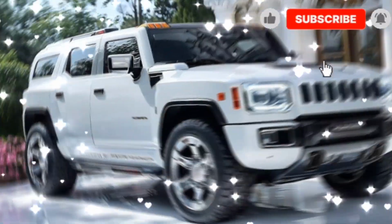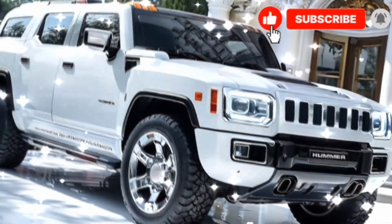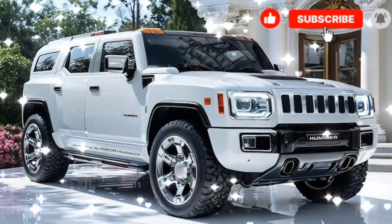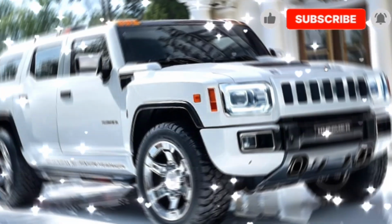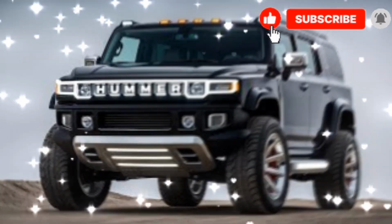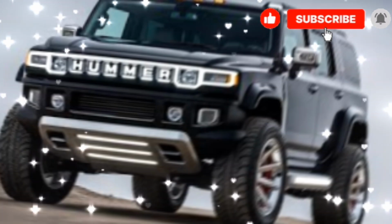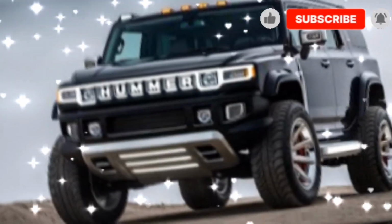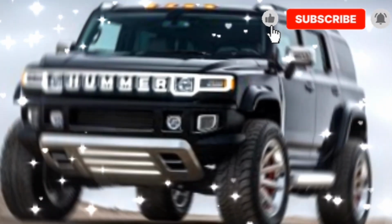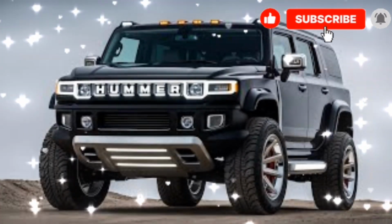The battery technology in the 2026 H2 concept is also a leap forward. With next-gen solid-state cells expected to offer greater energy density, faster charging times, and improved heat management, the SUV promises a real-world driving range designed not just for city commuters but for explorers. For those who truly put their vehicles to the test, long-distance adventurers, overlanding enthusiasts, and off-road builders, this battery system could be a game-changer. Add in bidirectional power, and the H2 becomes not just a mode of transport but a mobile generator capable of powering tools, campsites, and even rescue equipment.